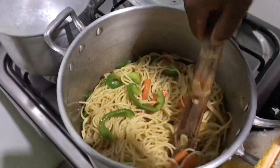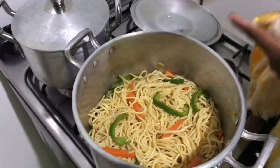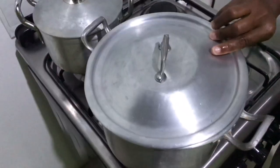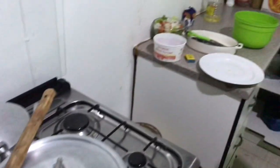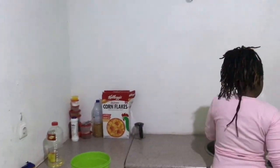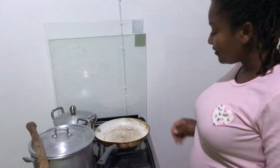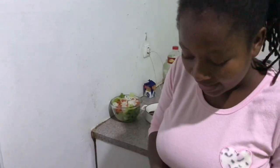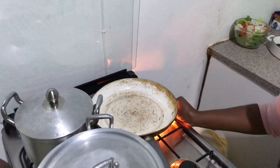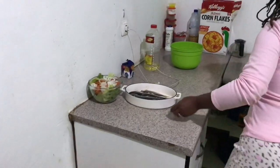As you can see, my lovely friends, the spaghetti is ready now. Oh, so nice. And now we are going to fry the fish. Okay, time to fry the fish. This. The frying pan is ready, and now I'm going to switch on. Switch on, not off. Switch on. Stove to prepare our fish dinner.